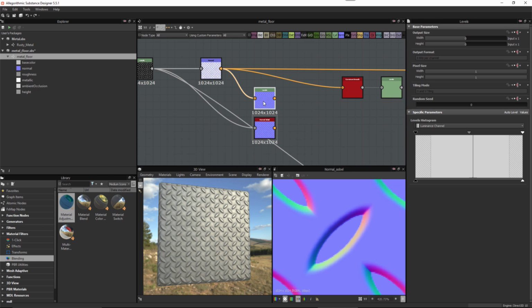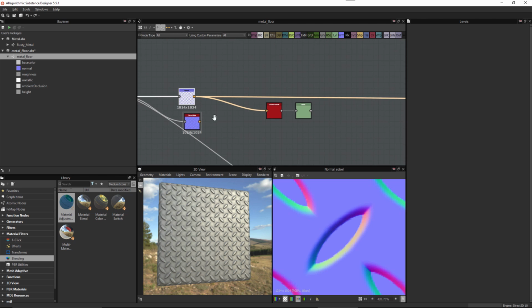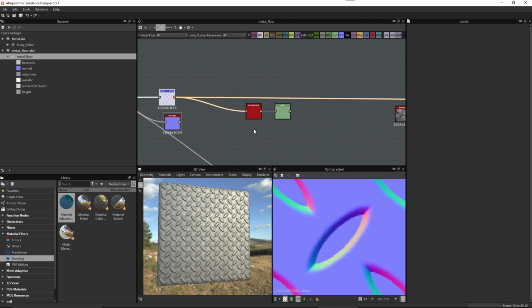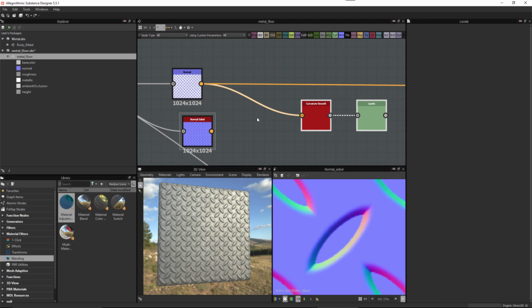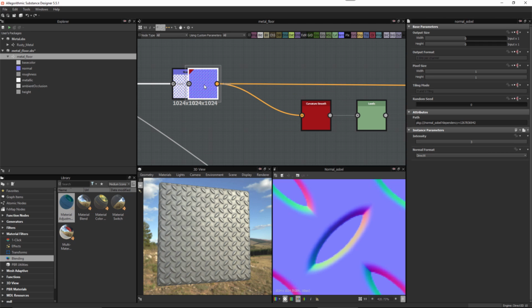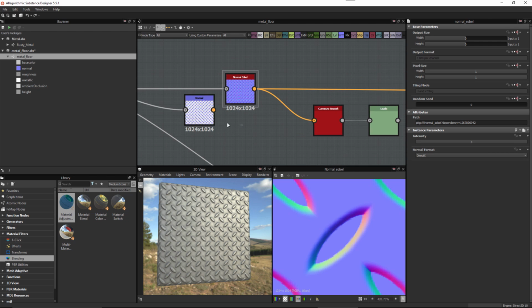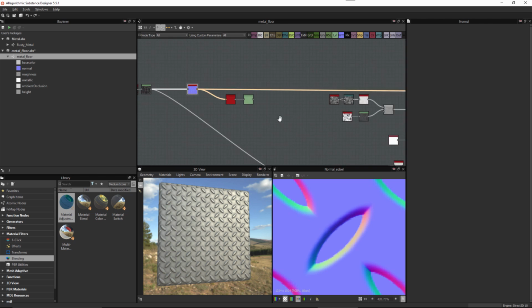So let's take this levels node and delete it. And you'll notice that our normal map here is actually plugged into our normal channel, and then it's also being used here in this curvature smooth and this levels. So instead of just manually reconnecting all these guys, a trick that we can use is to hold down the shift key, left click on this output, and then just drag and replace it to this output. So now we've replaced two outputs with a single mouse operation here. So let's take this old normal node and delete it. So now we've made a new change here to our normal map.